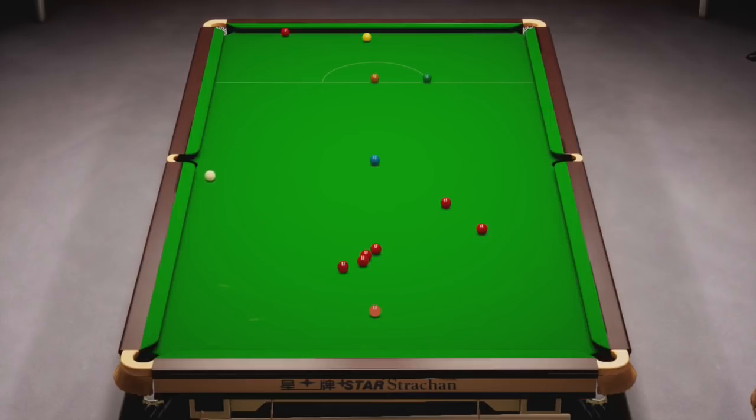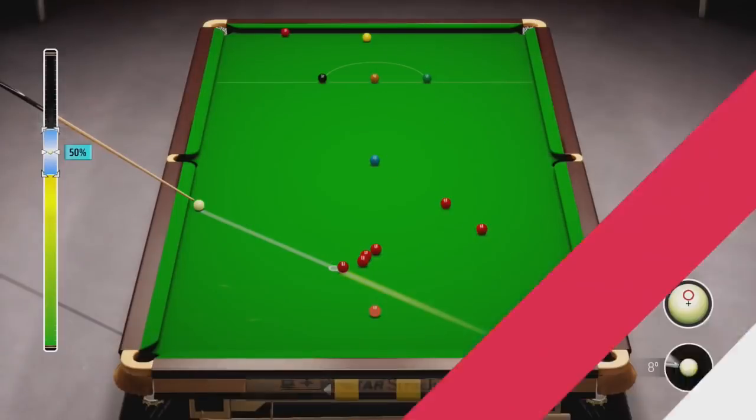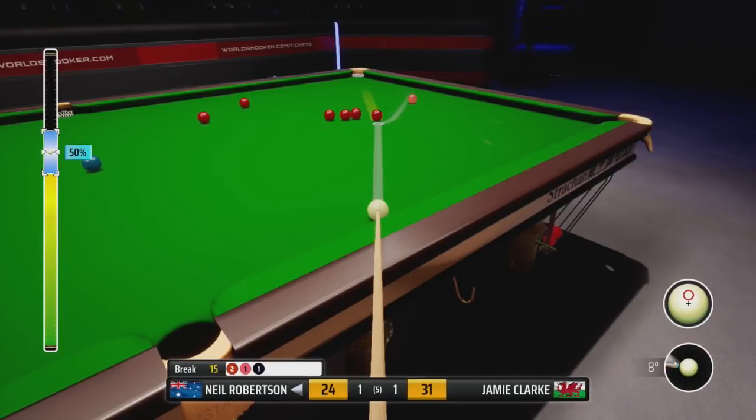This looks good. Yeah, this red, that's the one we're looking for. Get some screw, get onto the pink. But of course we can't, can we? Because we're queuing off the cushion. So how are we going to play this?